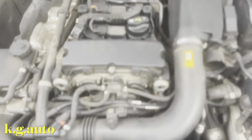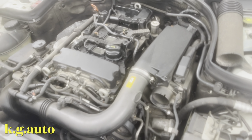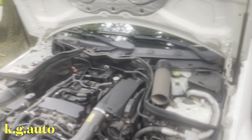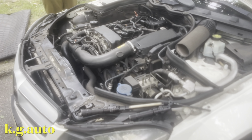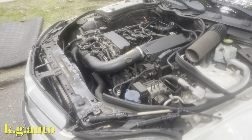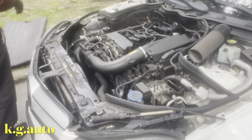I'm going to connect the battery and we'll start this car. Maybe I have to boost the car because the battery was completely dead. Sorry about the crazy shaking camera. Like I always said, I need a cameraman. But we're going to connect the battery right now.